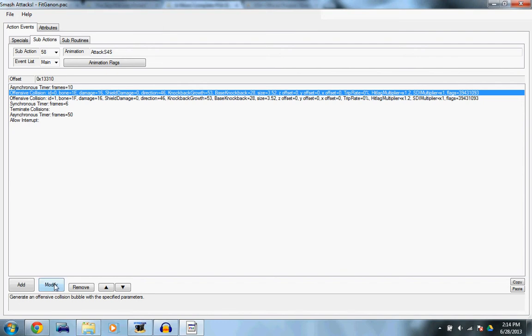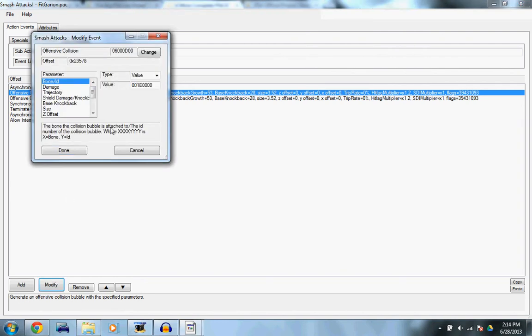And that's where these two offensive collisions come in. So we have a sweet spot, which I'm not sure which one it is, and then we most likely have a sour spot. Although it looks like they're actually identical. So there are two that go on, and they're both identical, and they must be on different bones. So it just covers different parts of his body, but it does the same damage.